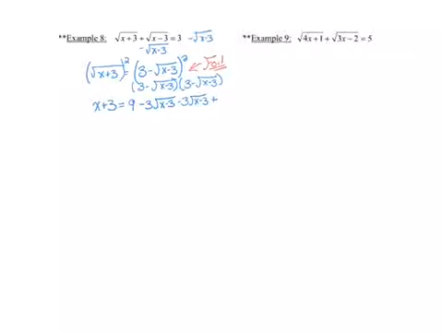And before we multiply the square root of x minus 3 times the square root of x minus 3, I just want to remind you of a little bit of a trick. So off to the side, if you remember, if we did the square root of 3 times the square root of 3, technically that's the square root of 9, which is just 3. If we did square root of 2 times the square root of 2, isn't that the square root of 4, which is just 2.